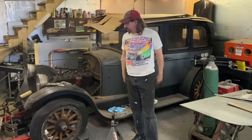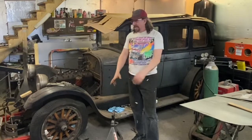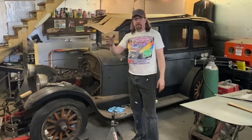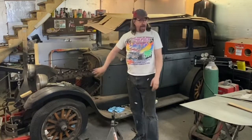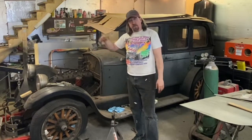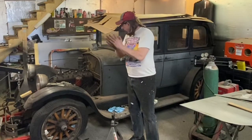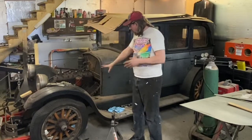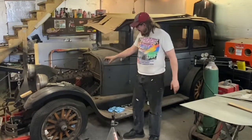Great work accomplished. We obviously got the timing cover done, we got the oil pan all cleaned up, we got the head back on, the spark plugs are screwed in. I'm going to put new plugs in it, so they're not put in all the way. I really just put them in there right now to plug the hole so nothing stupid happens and something gets down in there. But yeah, great thing. So I need to take this thing off and figure out what the heck it is.